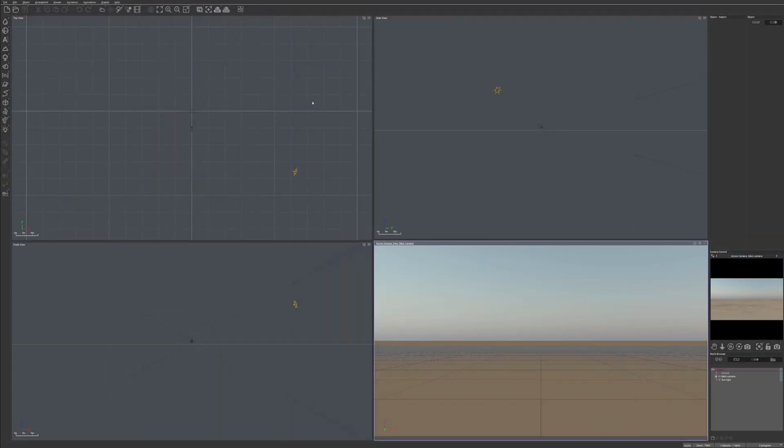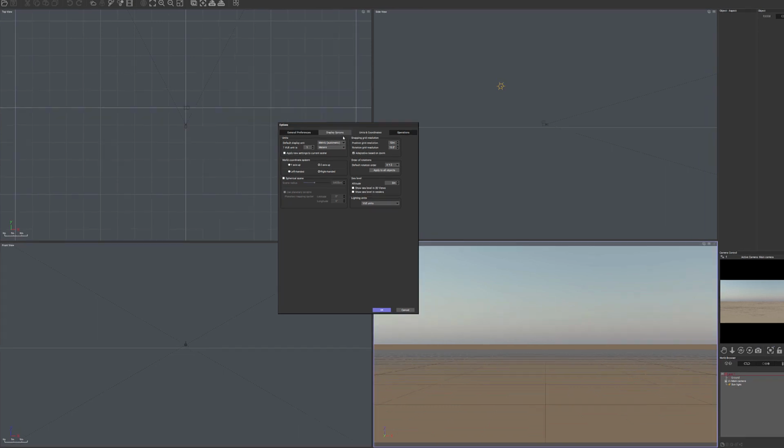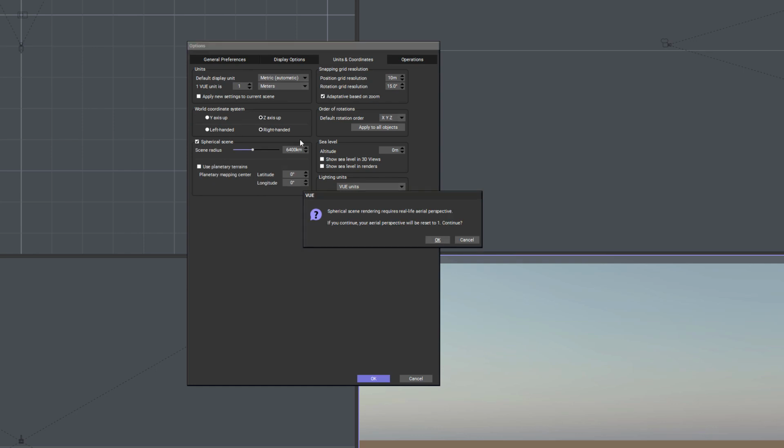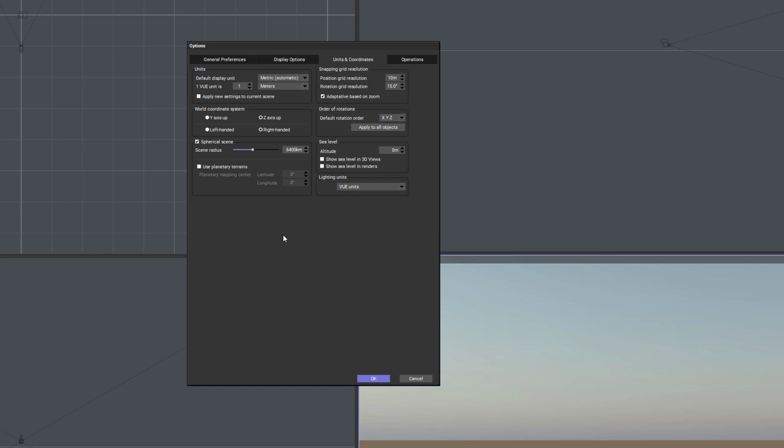So let's go ahead and start working on this project. Let's begin first with creating our planet and its size. For this one, we'll go to File, Options, and inside File and Options, you want to go to Units and Coordinates. I am working with a metric system. If you work with Imperial, you can work this way or how you prefer. So I'm going to switch, and click OK.